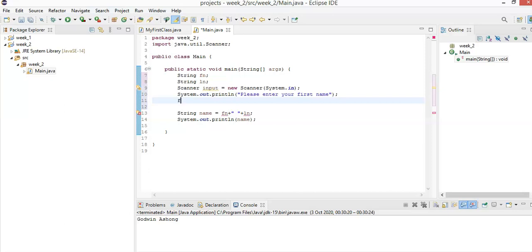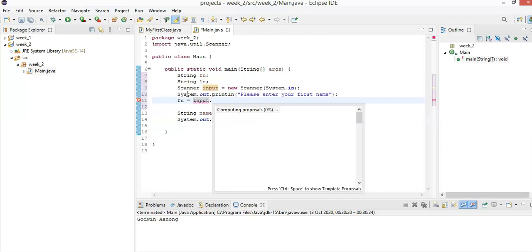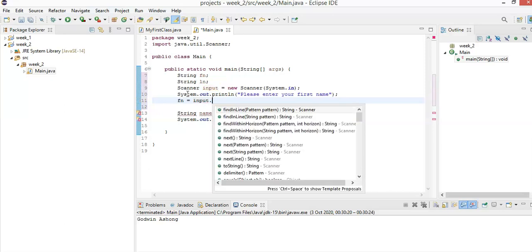Now the keyboard input we are getting from the user, you have to get that value from the object of the scanner you've created. So the object name is input. Then if you put a dot, then the methods used on the scanner object come up. But it's a string, so we have to use next line. Like I explained to you, the type of function you can call. So you can call the next line function.